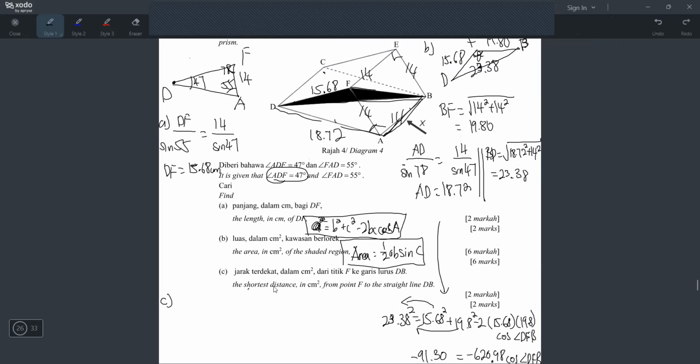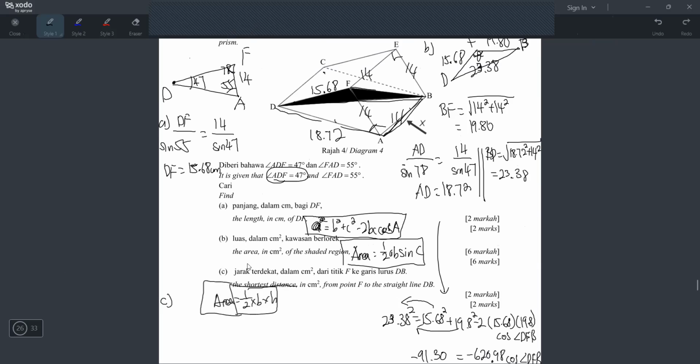Soalan C, find the shortest distance. Okay, you don't have to think. If they say shortest distance, straight away you will definitely use this formula: 1 over 2 times base times height. It means you will use the area formula to do this question. Remember, in solution of triangle, in the exam question, they like to ask shortest distance. And I always tell students, if they want to find shortest distance, you will use area to do this question, but you will not use the 1 over 2 AB sine C formula, you will choose the 1 over 2 times base times height, right?